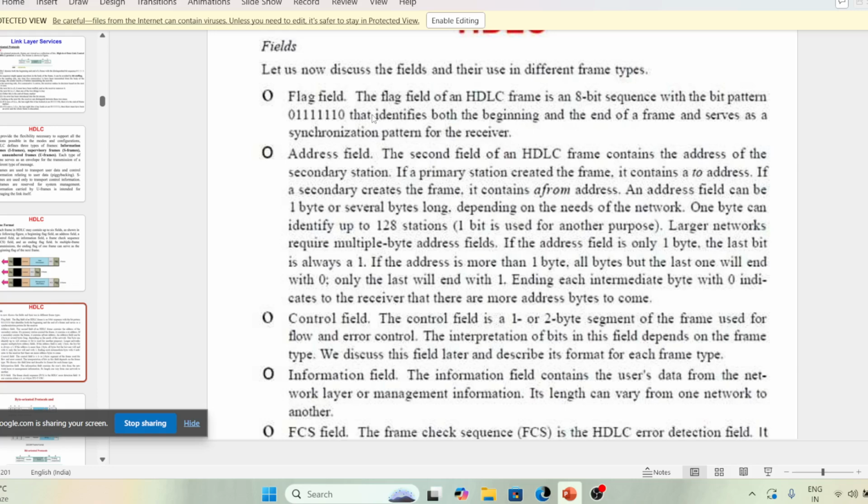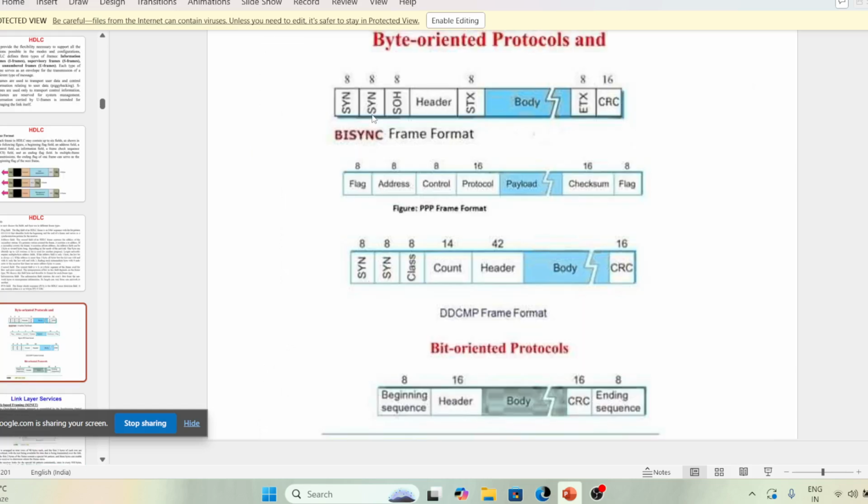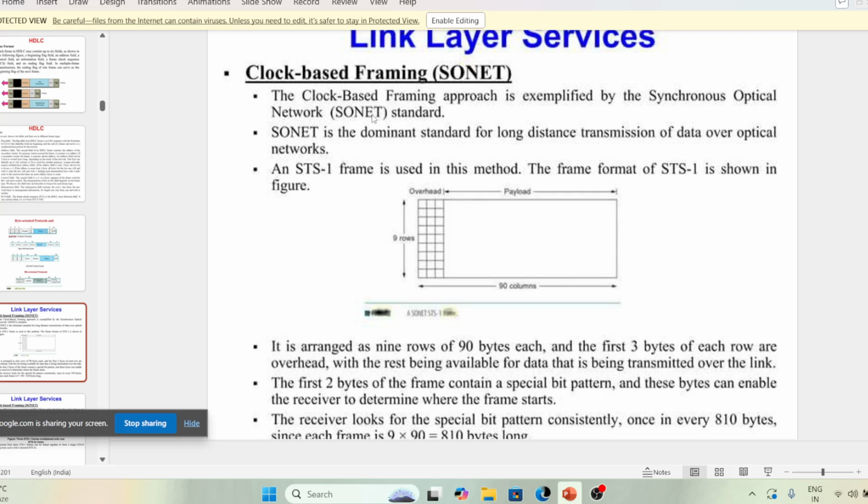How is the numerical question going to be asked from this topic? This thing we are going to see later on. This is only the theory part. Numerical we are going to see in a separate video. Now we also have the clock based one, but it is not asked in the examination. Examiner doesn't give more priority to it. He gives more priority to the earlier thing that we have seen. But the name you can remember.